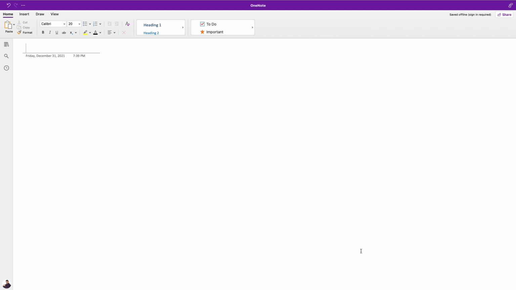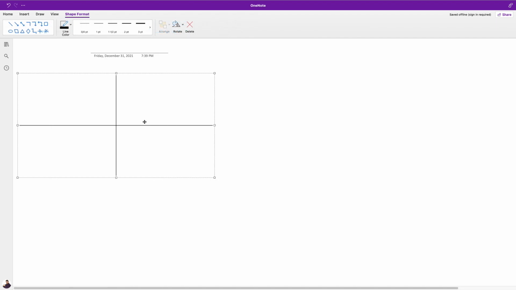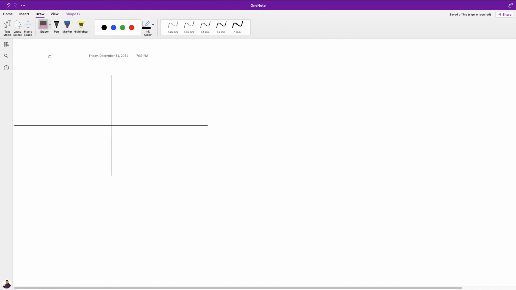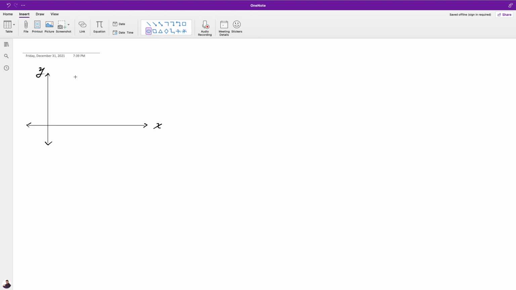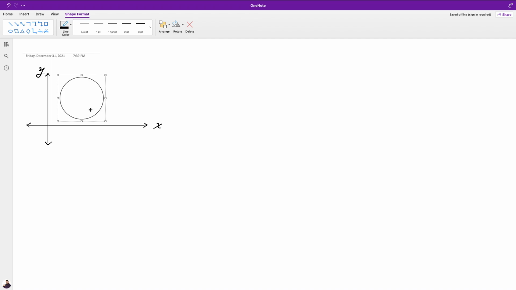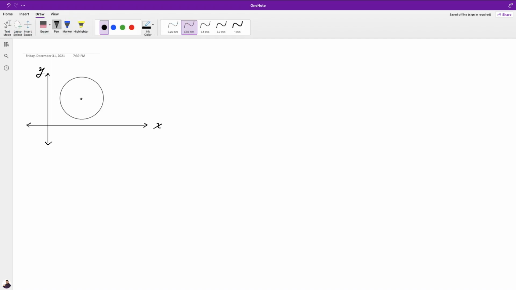All right, let's go ahead and find a general formula for the equation of a circle. Let's go ahead and establish a first quadrant center without loss of generality, keeping things nice and simple for us as much as we can. Okay, we all know what a circle looks like. Let's go ahead and sketch one. Okay, there we go. And we know it's going to have a center there.